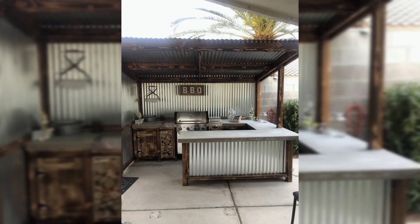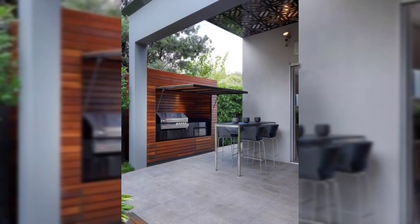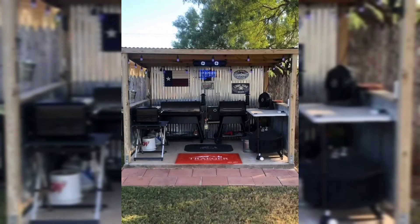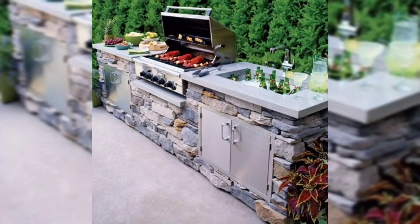Can you picture it? Let me set the scene. The charcoal is burning and smoke starts to emerge from the grill. You open your beverage and the crack of the drink breaks through the sound of the snapping fire. Tongs slap some seasoned steak on the barbecue and immediately the smell of sizzling meat slices through the air. The kids are playing, the sun is shining, and that drink is so delicious.